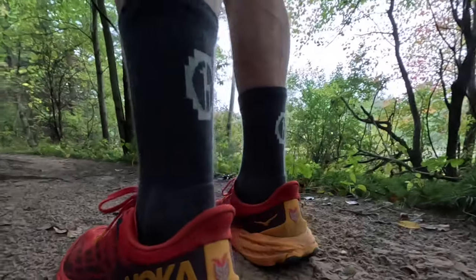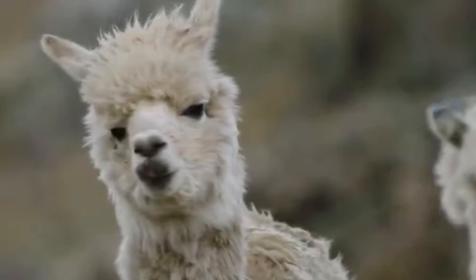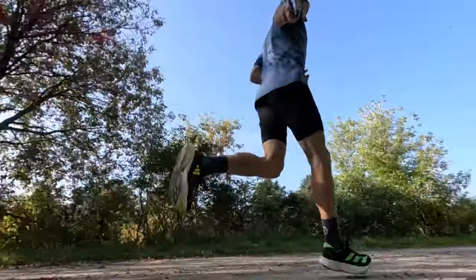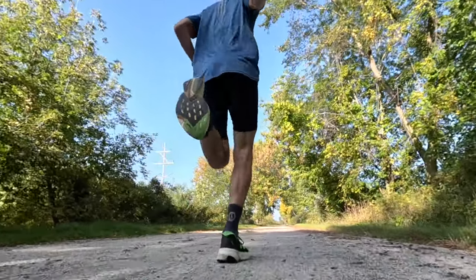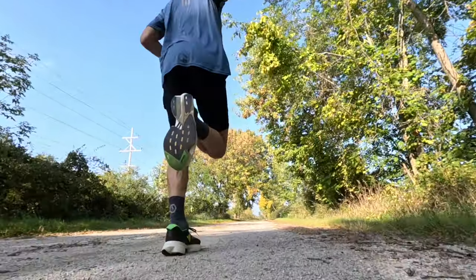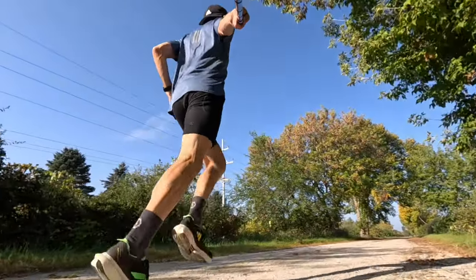They're made of 33% alpaca wool. One of the things you're going to notice right away when you put them on is how soft and comfortable they are — they feel absolutely amazing on foot. It's like being snuggled by a couple of alpacas. They have other materials woven into that alpaca so that it stays in place and remains durable. They have 7% tensile fibers, 57% nylon, and 3% spandex to go along with that 33% alpaca, and it's woven in a way that helps them to stay in place.